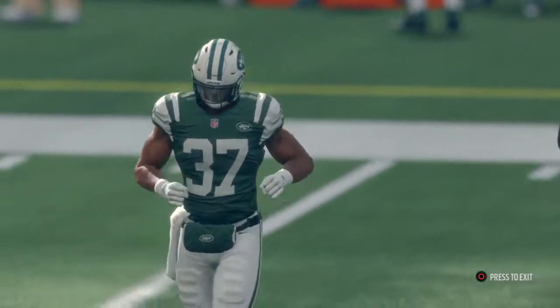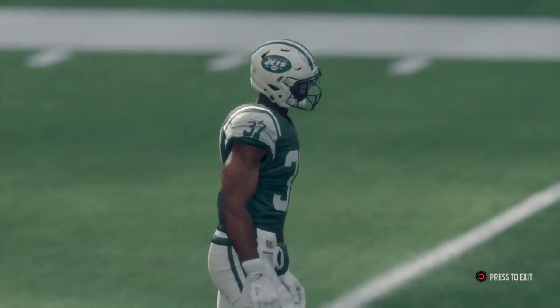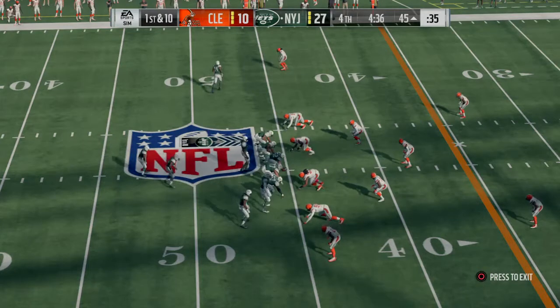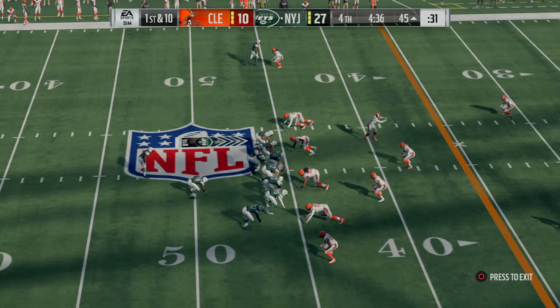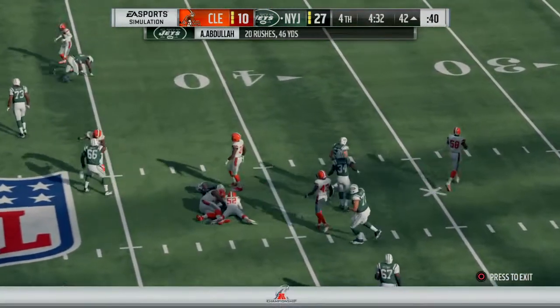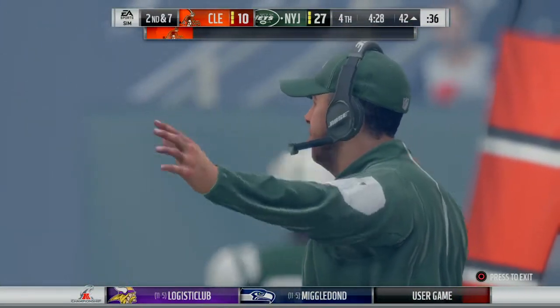The Jets offensive unit ready to get going here. They're out in front. Last time they had to punt it away. We'll see if they can add to their lead now. They don't want to go out and punt it away again. This team now wants to get a cushion, put people away. They want to run their offense and have it end up in the end zone. Abdullah, and able to push forward for right around 3 yards down to the 42. I like that run right there, partner.